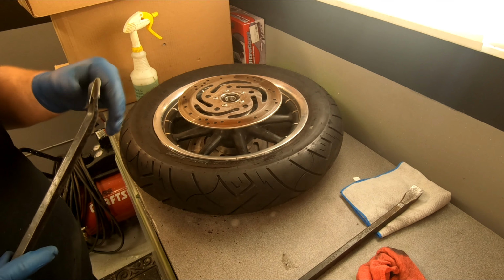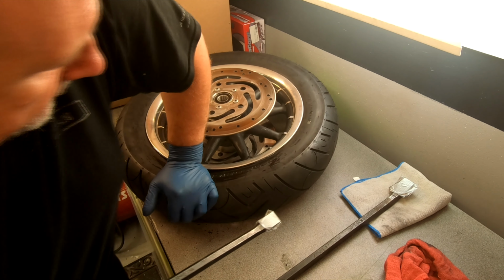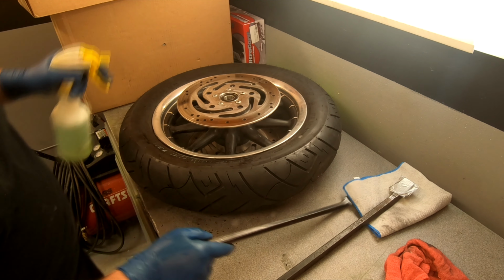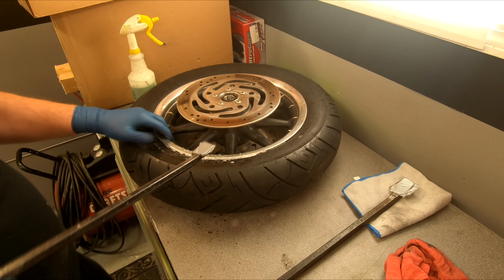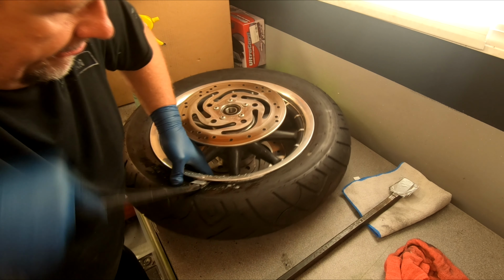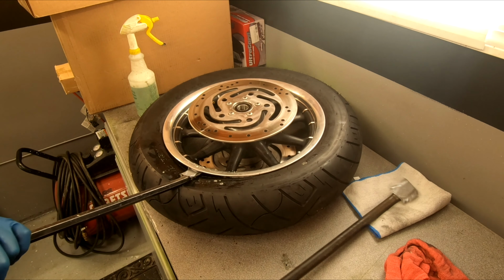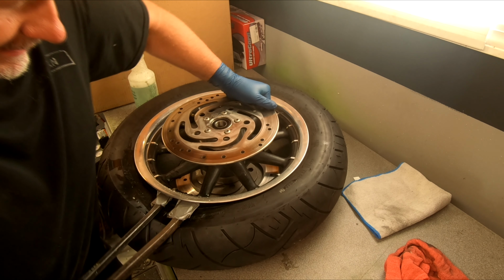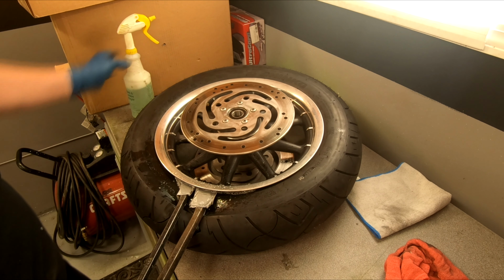All right. The trick is to get this in between the rim. If you can push it down and get it started, that'd be great. This one might come off pretty easy. I got a little bit of a lip in there. By pushing it down, I'll get some more soap in there. Now, the trick is to get this into the tire. Get it in there. And then we're going to use the other crowbar and see if we can push this all the way down. Now we're just going to work this a little bit, trying to work that rubber so it gets slippery.